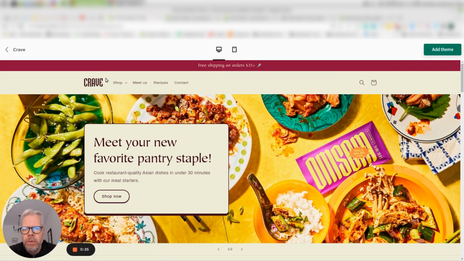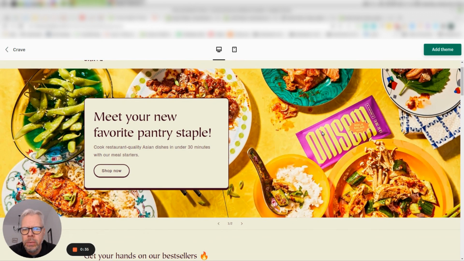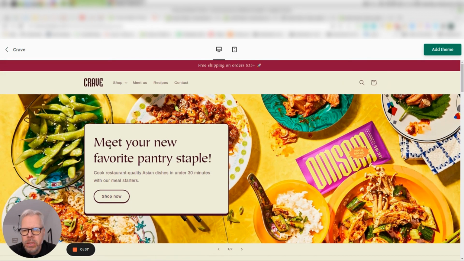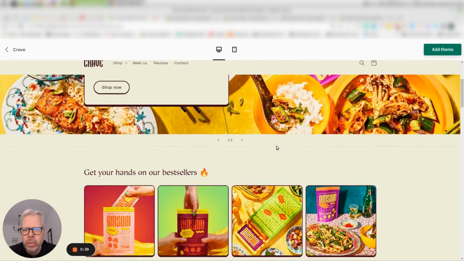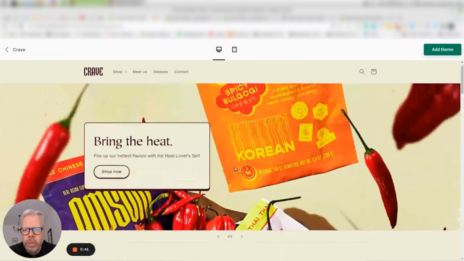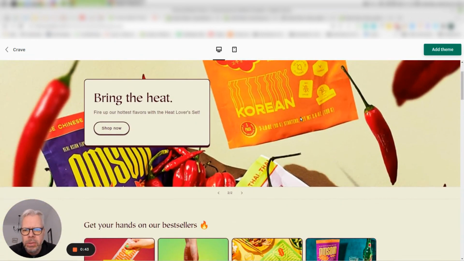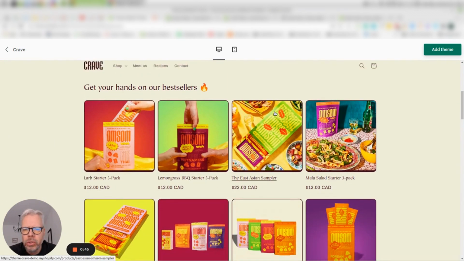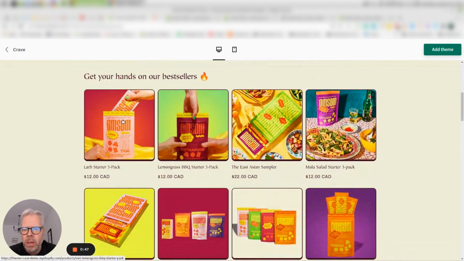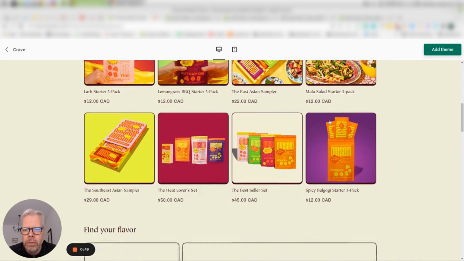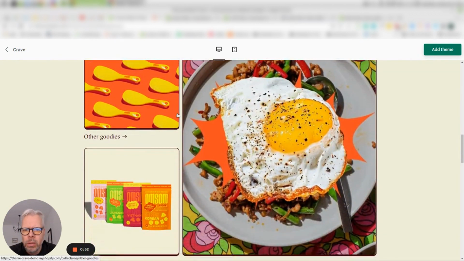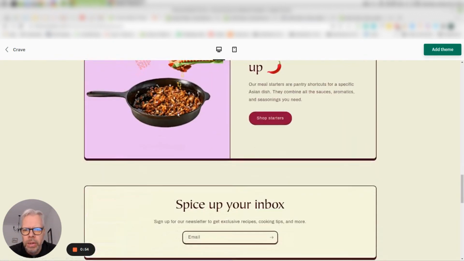So see, it's very clean. We have a notification bar here. We have a very narrow navigation bar, very narrow header, which I always like. So this brings the main content higher up into the screen. It gives you a little bit of space here for your unique selling proposition. So that looks good. They support a slideshow here, which I'm not the biggest fan of for conversion rate optimization reasons. And then you have a very good overview here of different collections of products.